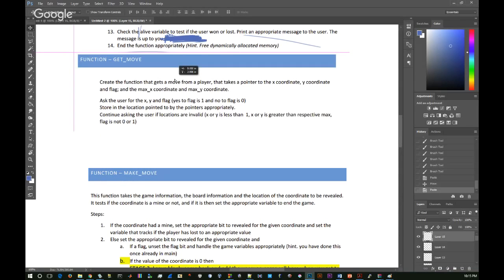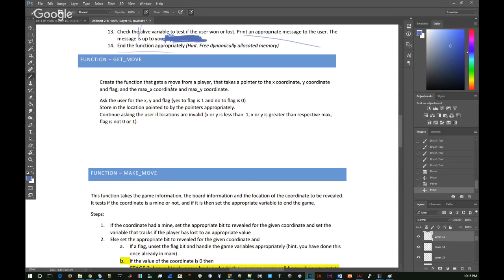Okay, get the function that gets a move from the player that takes a pointer to the x coordinate, y coordinate, and flag. So you're talking about passing it by reference here. The max x coordinate and the max y coordinate.